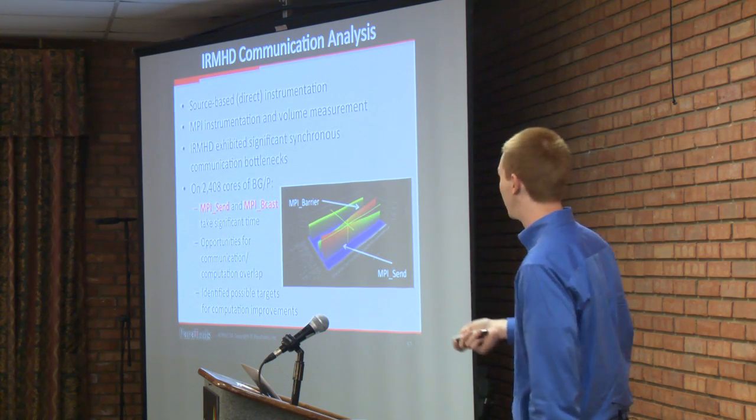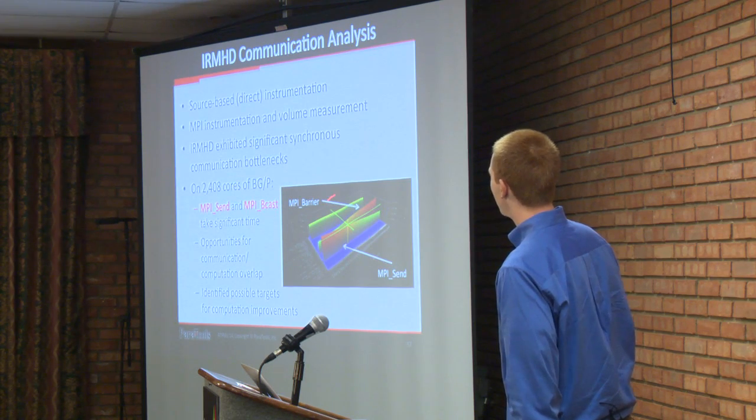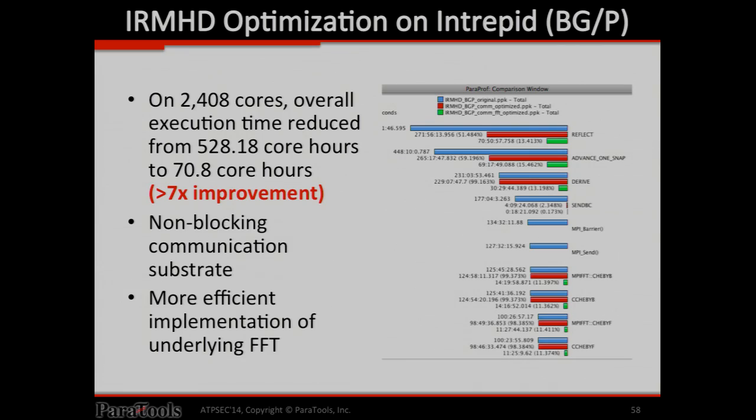They say, well, that's something we need to look at. They go and look at the data, and they say that, yes, MPI send and MPI bcast are causing the whole code to run much slower than it actually should. Furthermore, the time spent in FFT was also very large. So they were like, well, maybe we can improve that as well.